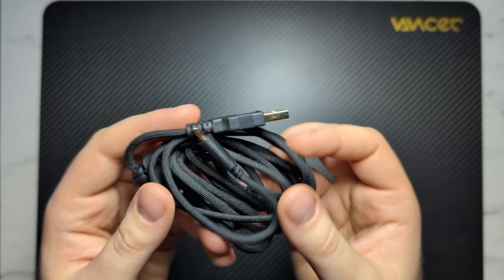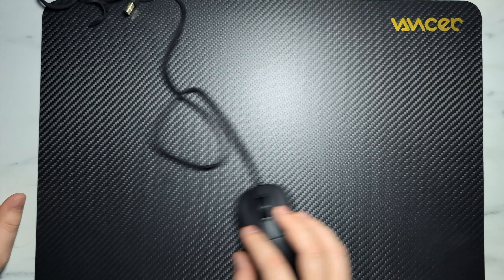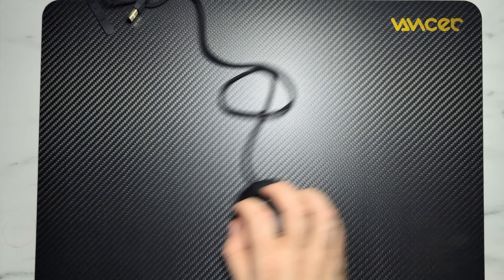We also have a USB-A to C cable. This cable is very very rigid — it has a very rough outer paracord wrapping, it is USB-C to A, and it does appear to be a universal sizing which is nice to see. But the cable is so rigid that I don't think you could reliably use this as a wired mouse. Maybe over time it will relax a little bit, but it's a little too high for my taste. Given that it's a wireless mouse though, this isn't the end of the world.